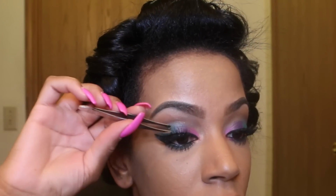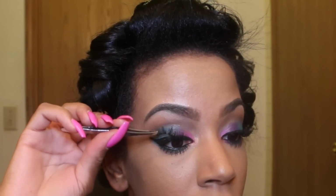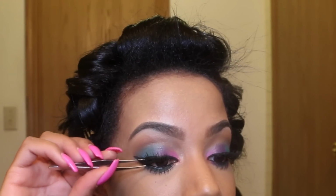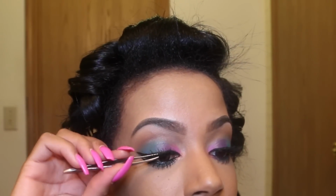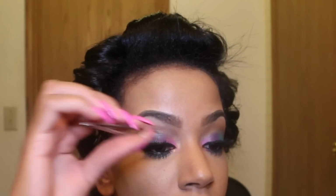Now, I'm not gonna lie to you, I had to cut me applying false lashes kind of short because I was struggling putting these lashes on. I could not get them on to save my life. They would not stay. They kept popping up, so I'm trying to bend them down with my tweezers, and I guess I can give you a little bit of a happy dance because I was excited. Let's go ahead and jump into hair.